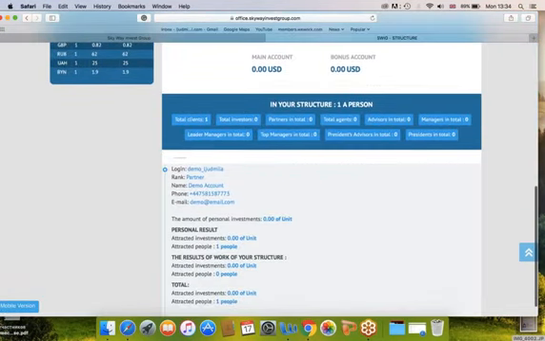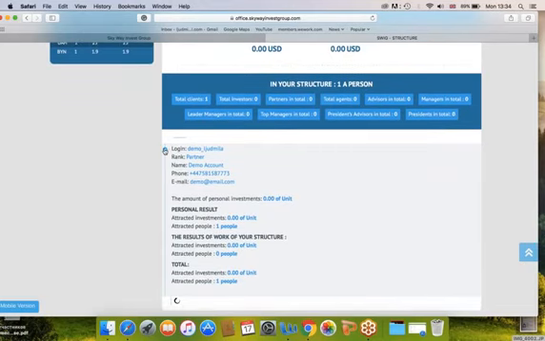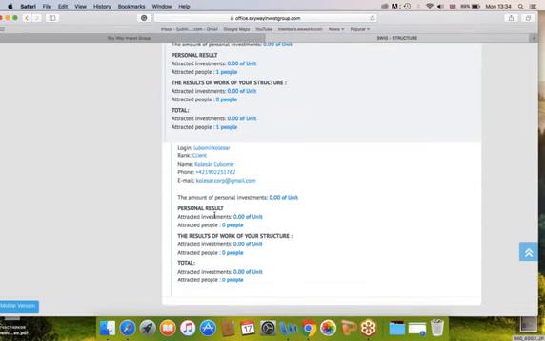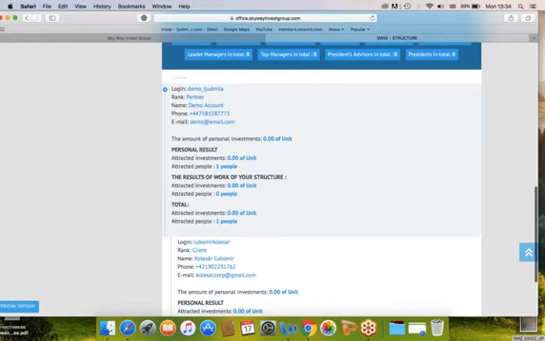it's the structure. So you would be able to see how many people are assigned under yourself, what the name is, the telephone number, how much money they personally invested, how much money they personally attracted, what the result of the structure is, and what the total result of attracted people and attracted investment is. So again, when you have a big structure, it's very important to understand who's working well and who's not, so then you can help the people who are not that active and explain to them. Maybe they don't understand something, and maybe they don't know how to track their success. That's why they don't do it. So it's very important for you to share this information.